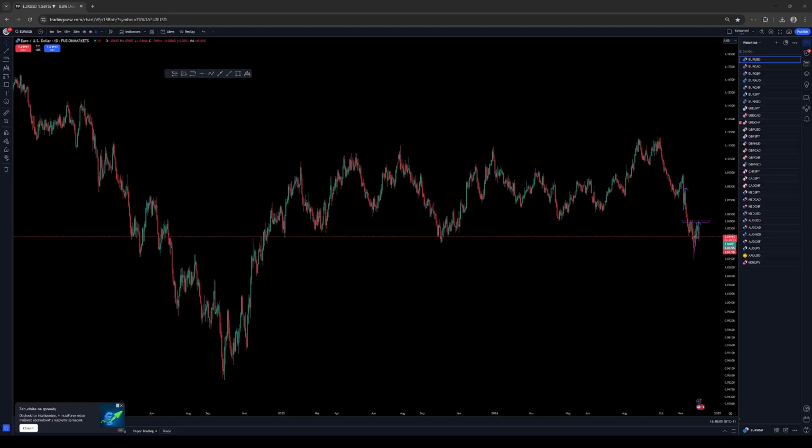Martin's here, and I was probably not sitting in front of the chart for the last week. I feel a little bit not in 100% shape, so I'm sorry for that. But anyway, I definitely decided I really have to get back to the charts and see what I can see.